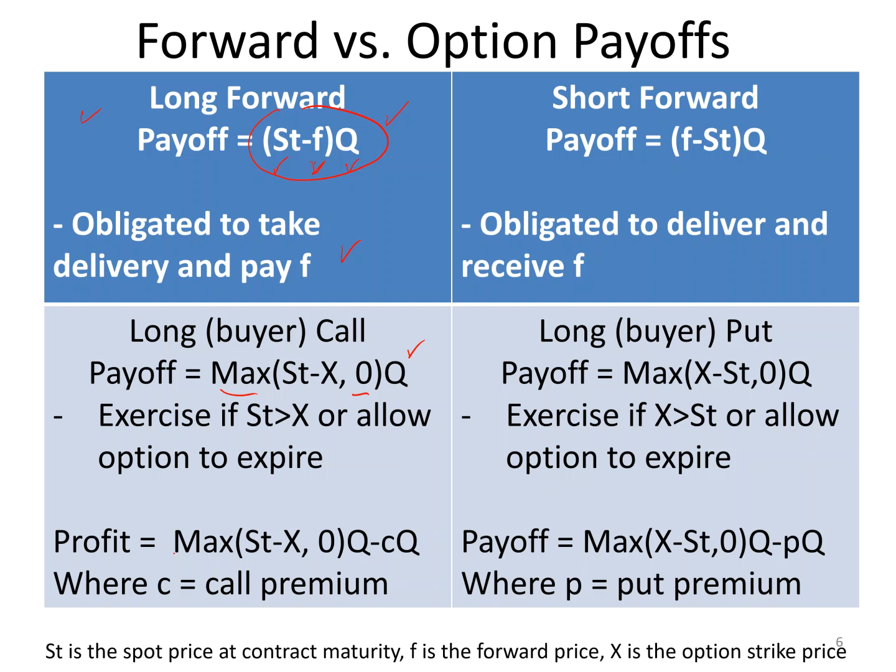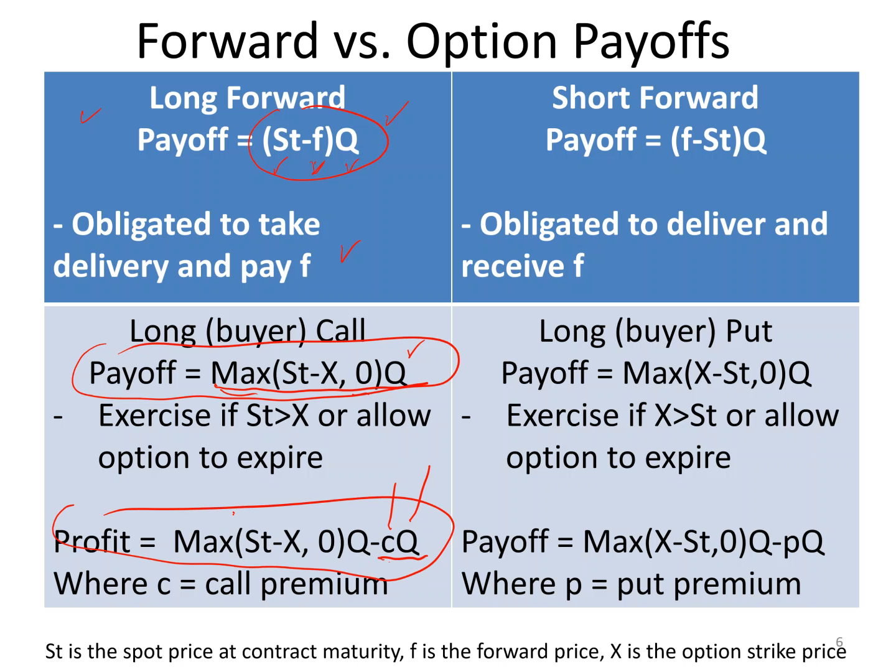So the profit for an option is a little bit different than this. This is the payoff of the option. For the profit, all we do is subtract off the cost of the option. So if you paid C dollars for that call times 100 calls, you would take C times 100. So the difference between payoff and profit is that the payoff is simply the cash flow at maturity. The profit is the cash flow at maturity, which is the payoff, minus the cost.